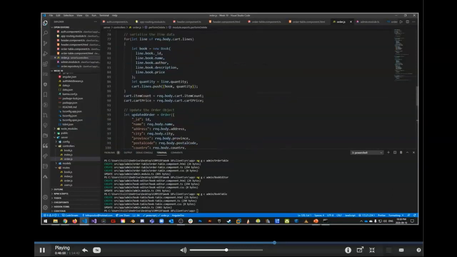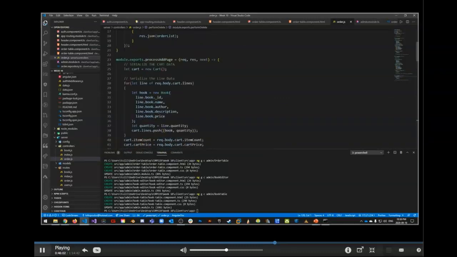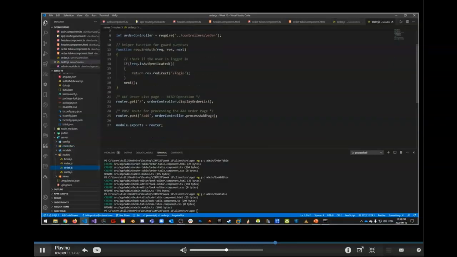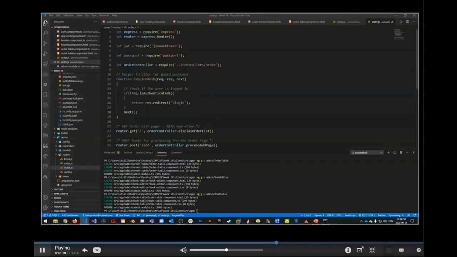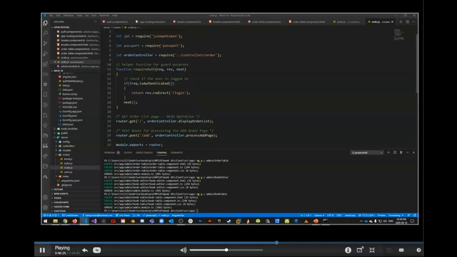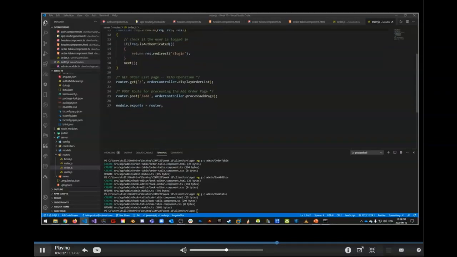All right, so that is the controller piece. That's the logic behind the route. We don't have routes yet, but we're going to put them in. That's the first step. First step is make the controller, and then you put the order route. The order route, we have a couple of things now for the route. We want to protect some of these things. We want to use passport.authenticate. So this is different than what we've done before. We've used require auth, and you're going to see that we don't need this anymore. We're going to use something else. So get, no problem. Add, no problem, because we can add any order we want.